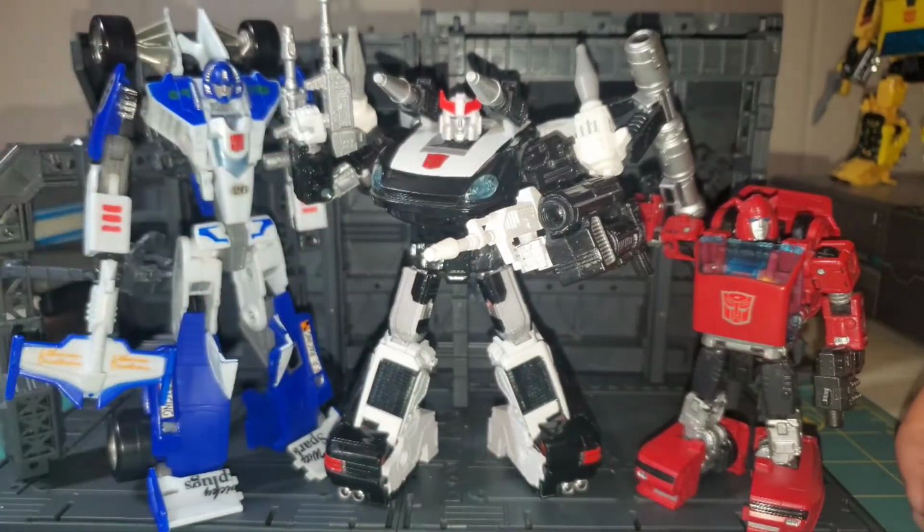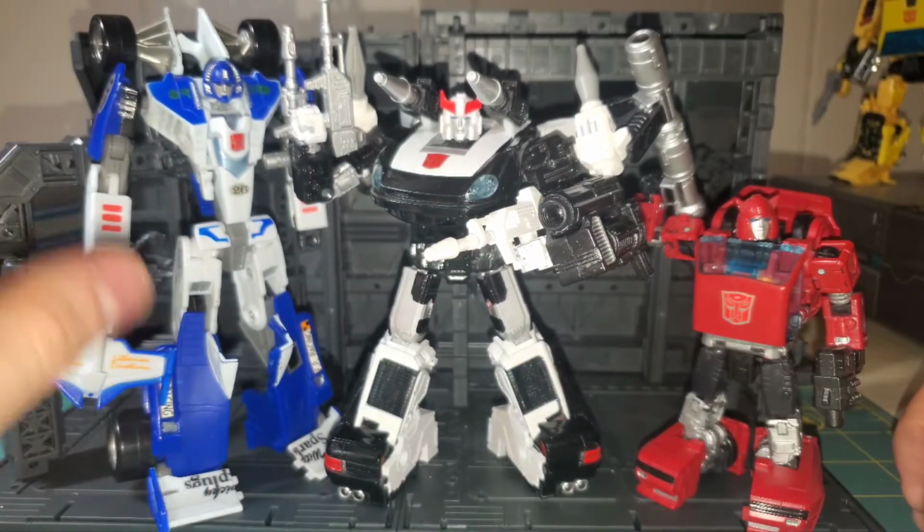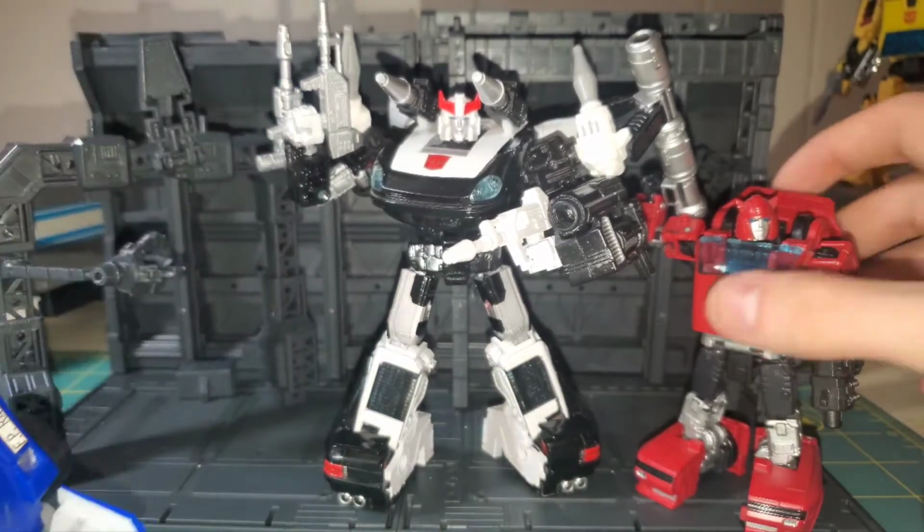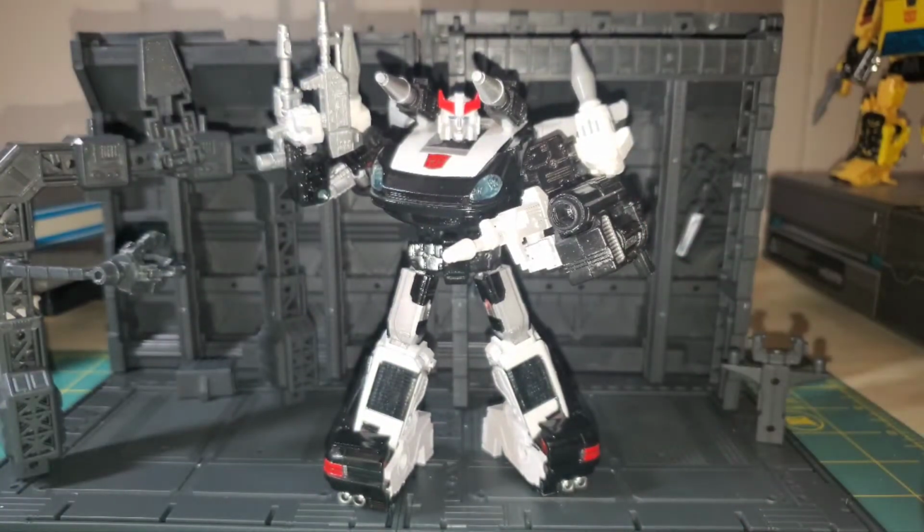Definitely like how much taller he is because again the way he uses alt mode, very slender, big legs because he's known for his speed. Runners are known for their legs. That.